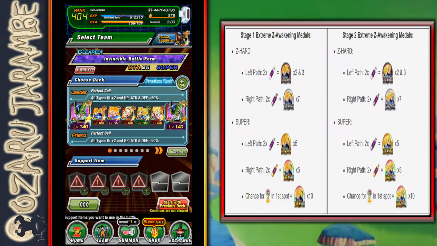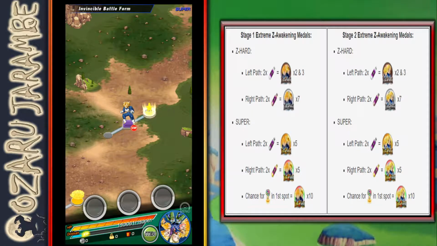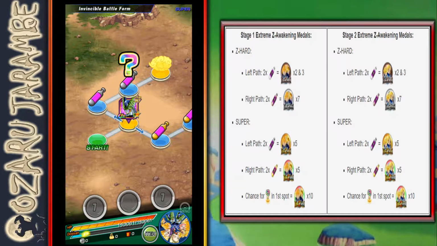So anyway, let's go ahead and jump in and we'll talk some more about the units as we go along. So here we are in the super difficulty. So it's going to be a little bit more challenging. If you can take this on, you'll be able to get the Z-Hard. So obviously we're going to go ahead and grab that.